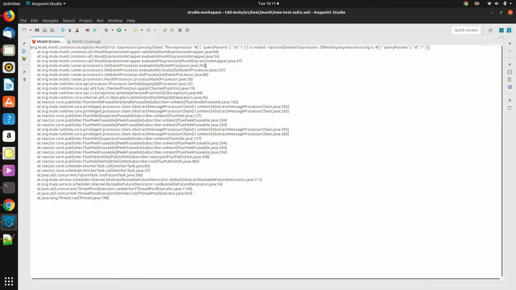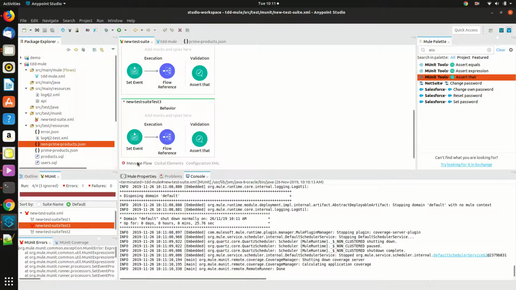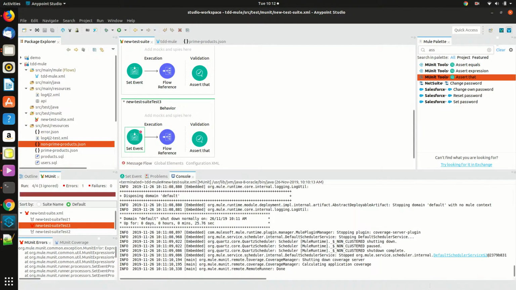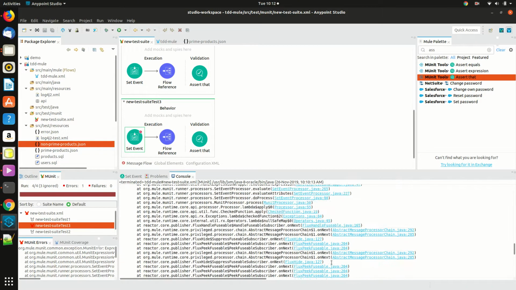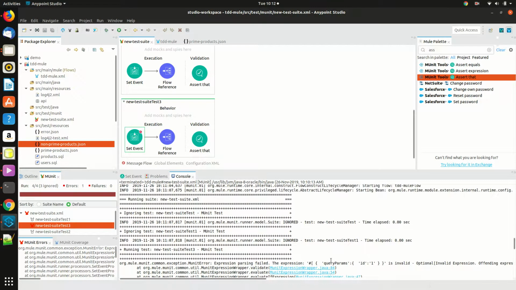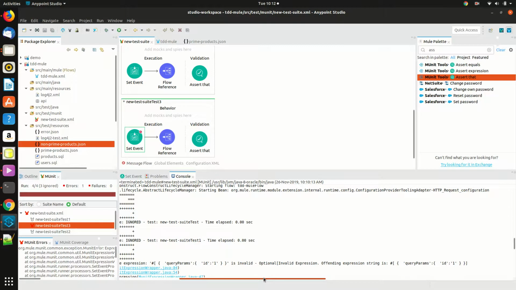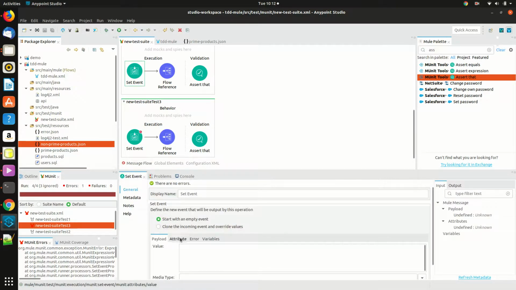But why is it invalid? The same thing works over here, but it doesn't work in this.